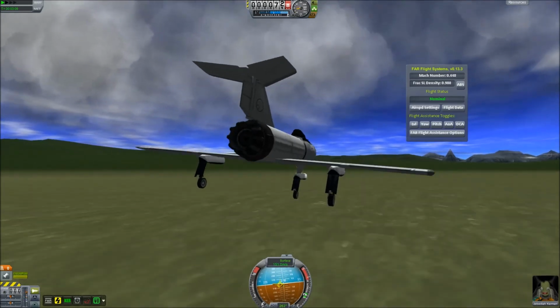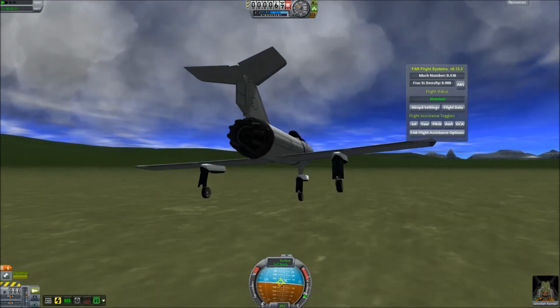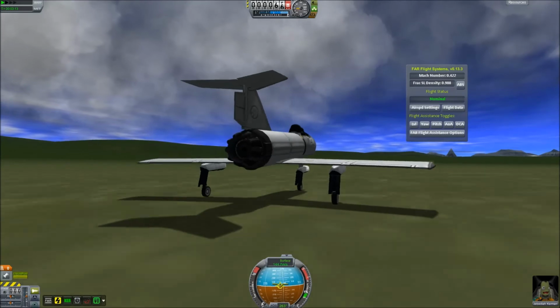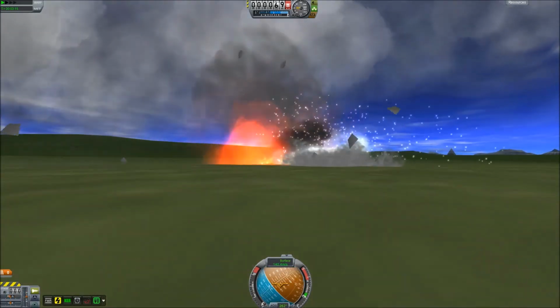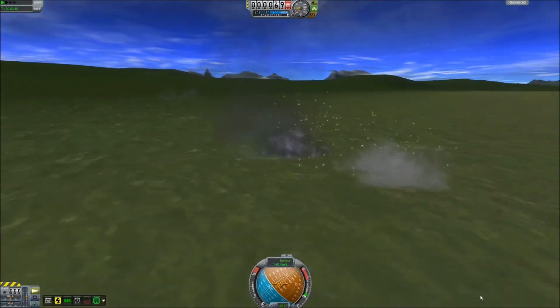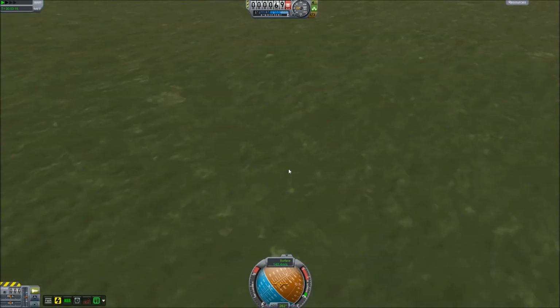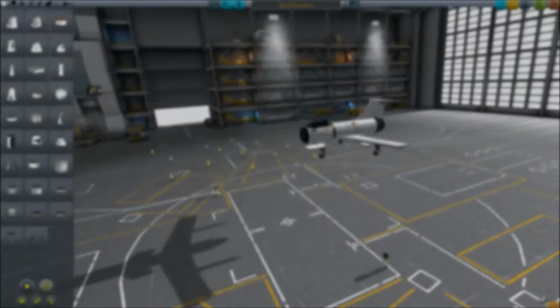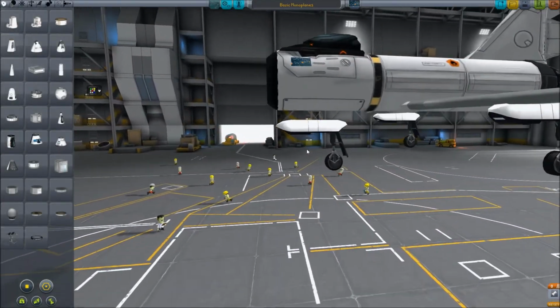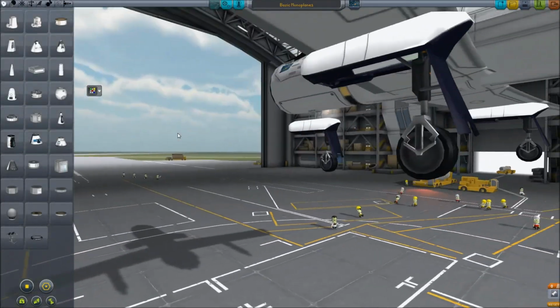Once again, bouncing. There we go. Tips over, rolls, does a little seesaw motion. That is basic aircraft design 101.